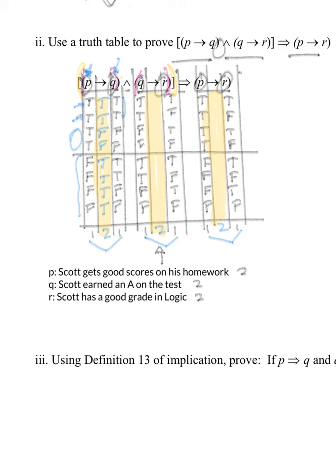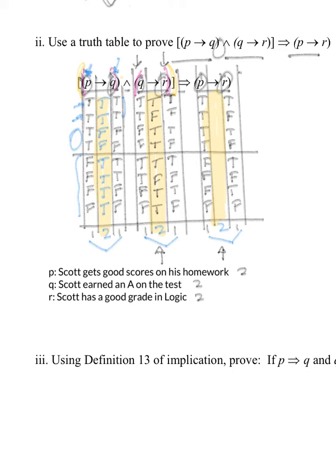Now we look again. Again, it's a conditional. By definition of the conditional, it is false if and only if the antecedent is true and the consequent is false. So again, we can automatically see that wherever the antecedent is false, it's going to be true. And when the antecedent is true, the only time it's false is if the consequent is false. So here's our false, true, and true.